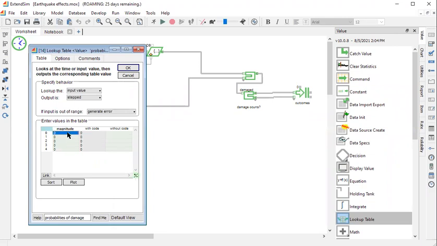Okay, so we open this up and we now see from the dialog box that we have with and without codes here. We can set up then, if we have a magnitude 4, the amount of damage. Let's say that's fairly small here. There's some probability of damage, but it's not a lot. Now, without the building codes, we're going to have a higher probability of damage. And similarly, we're going to set up the rest of our magnitudes of damage so that without the code, we have a much higher probability of damage happening.